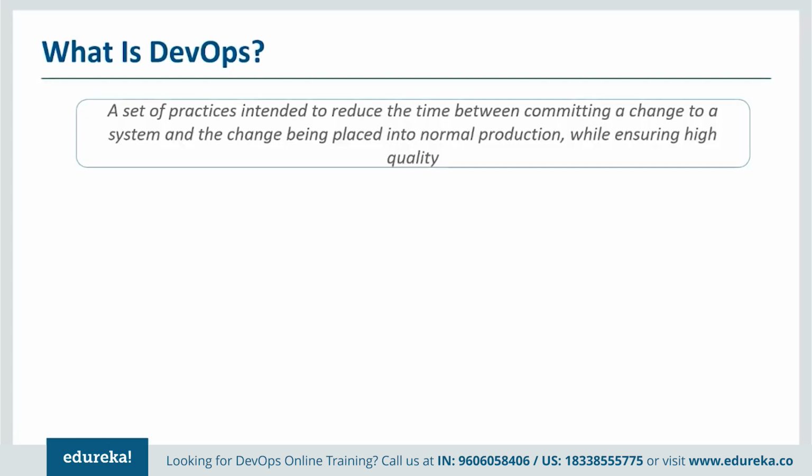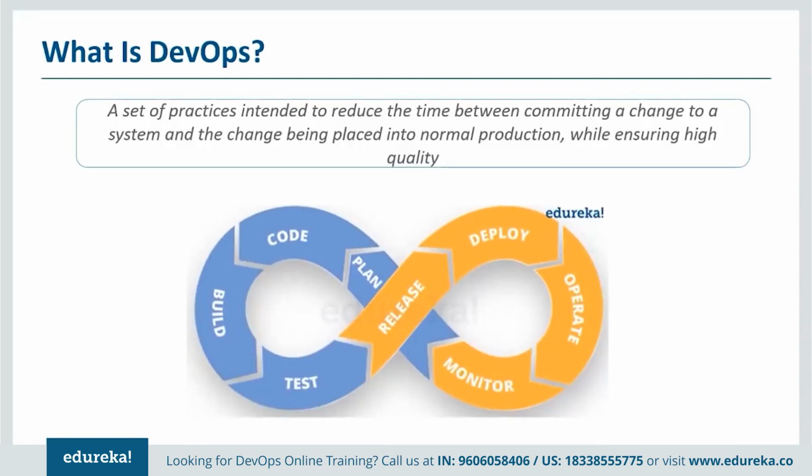Some of you might be coming from the development background. Some of you might be coming from the operations background. So this is a place where both of us meet together. The developers and the operations guys come together and work together. So far, in our normal work environments, if we are not into DevOps, the developers have the responsibility of doing some coding, building that, and finally putting it into source control. Once you put it into source control, the test team will take that source code, do their own builds, and start doing the testing on top of it.